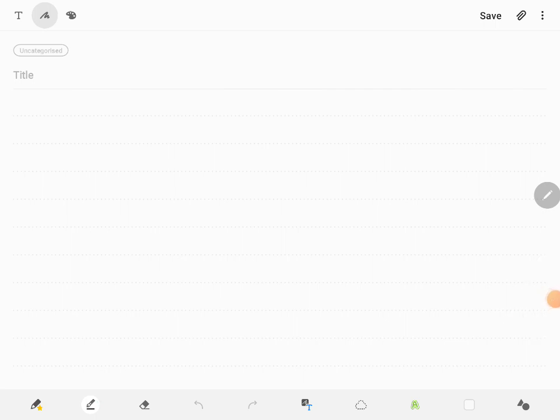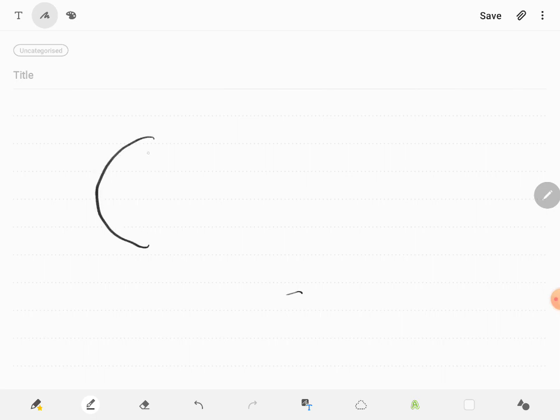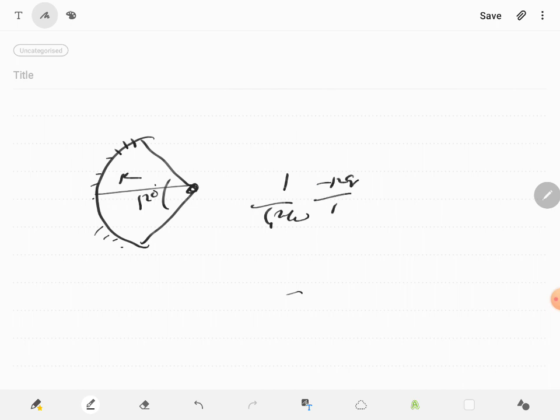But then the second part of the question says the charges are placed at an angle of 120 degrees. The charges are not equally placed. It's different. All the 12 charges are positioned like this. The radius is still R. So if you have to calculate the potential at this point, it will still be the same. The potential will not change. It's 1 by 4 pi epsilon naught into minus 12 q by capital R. It will not change. What about the electric field?